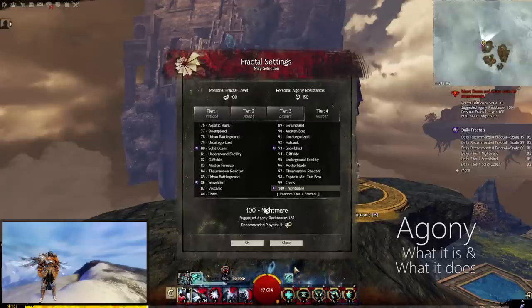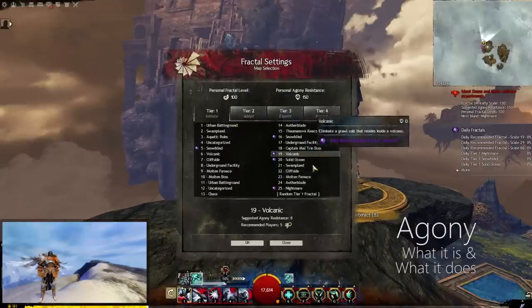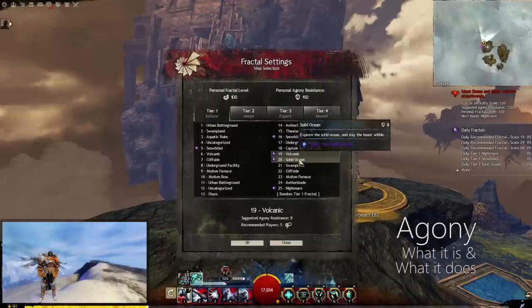And AR is short for agony resistance. Now, how can you tell what agony resistance is required per level and when do I need it? You can see fractal level 1 through 19 there, it says 0. You don't need it for any fractal before level 20. As soon as you hit level 20, that requirement goes to 8.